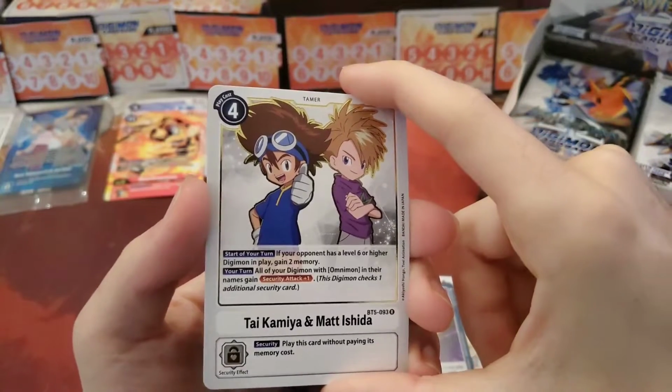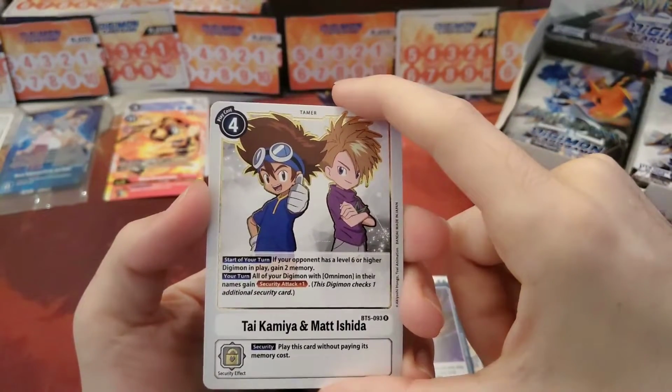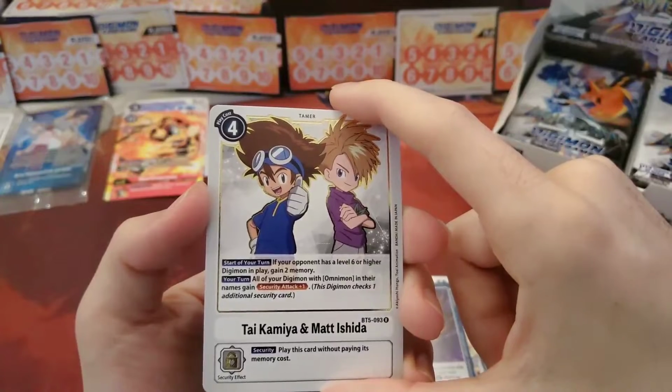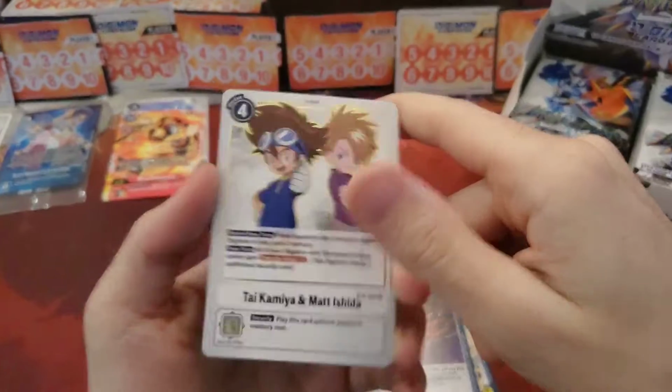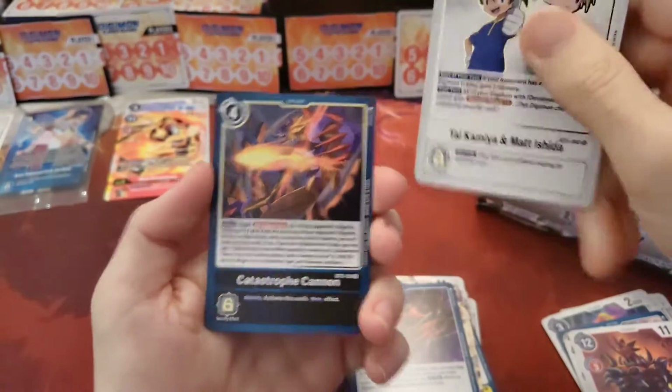Start your turn. If your opponent has level 6 or higher Digimon in play, gain 2 memory. That's pretty nice. All of your Digimon with Omnimon in their names gain security attack plus 1. Pick up the biggest memory cost. And then blah, blah, blah.